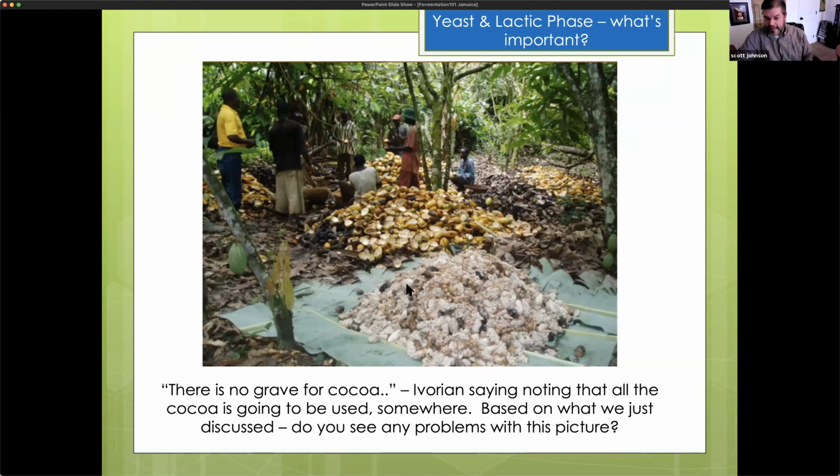Even though 90% of the beans here are fantastic beans, they are going to be insufficient to overcome the problems that these diseased beans are going to cause. So this pile, even though it's only 5 or 10% diseased beans, is going to be considered a really, really low quality ferment because it's going to be really problematic from a flavor standpoint. These farmers are not going to be able to get much value for the cocoa that comes out of this pile, even though they're trying to maximize their value by putting this weight into it.